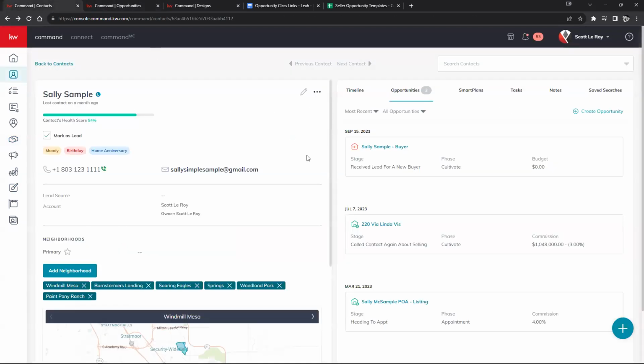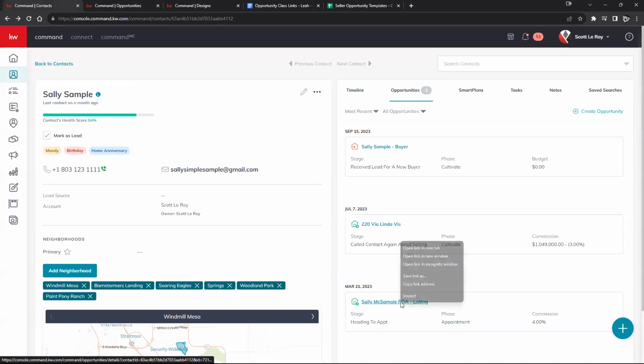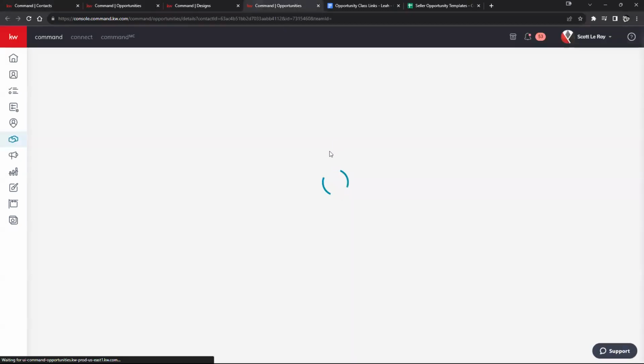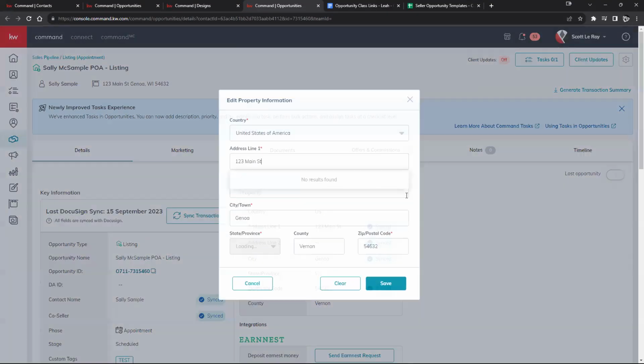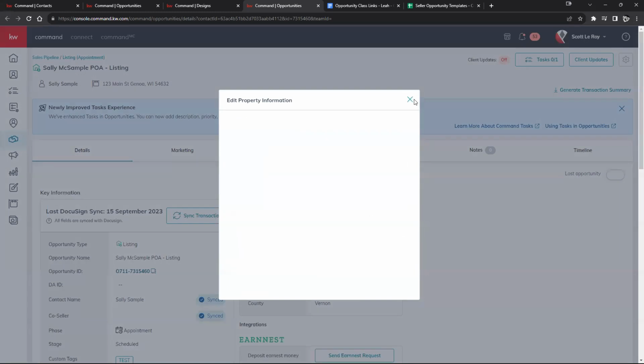Let's get back to that opportunity here. Getting back into this opportunity, you should also have this edit pencil right here, and you should be able to fill in that address manually.